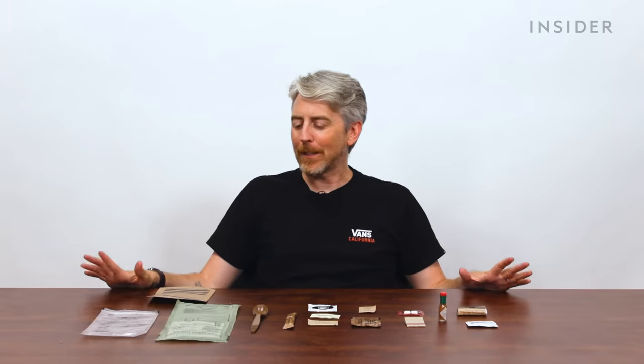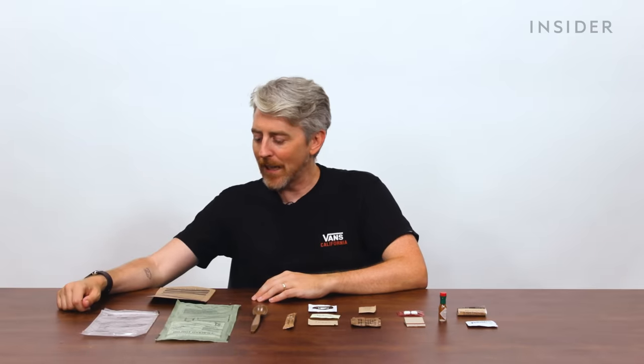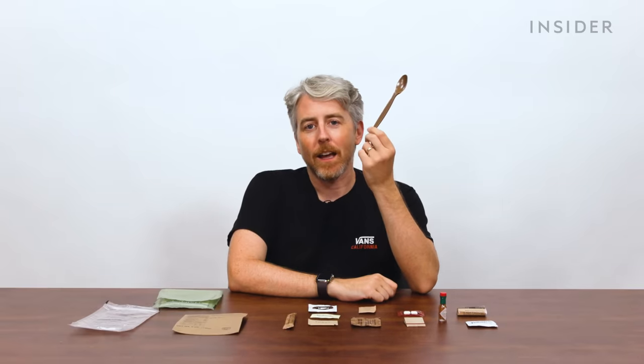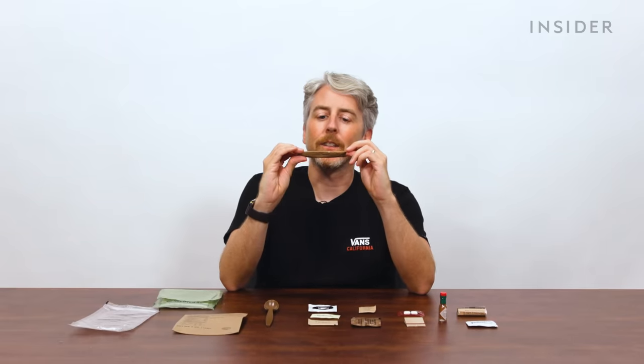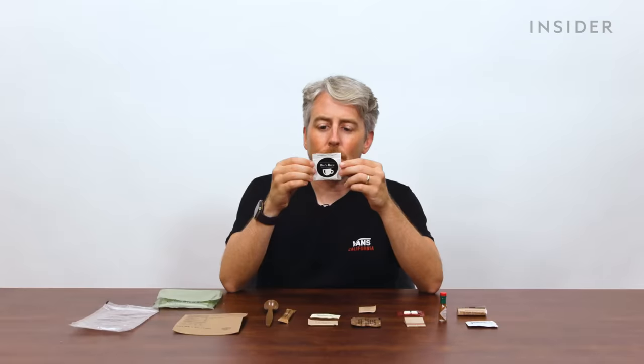The US MRE accessories include the heating bags — you've seen those throughout the episode — plus a spoon in every MRE. Why no knife? Of course they have a knife — they're soldiers, they have pocket knives. There's also a concentrated beverage base in cranberry grape, Bill's brewed freeze-dried coffee, Splenda or sugar, salt, a coffee creamer, two pieces of gum per accessory pack, waterproof matches, a little Tabasco bottle, and moist toilet and regular napkins.